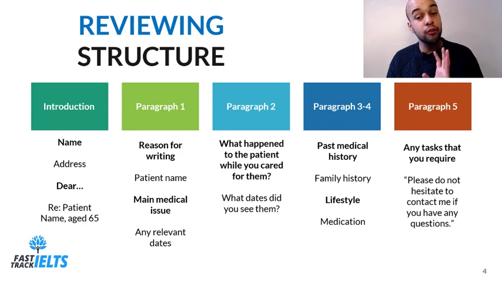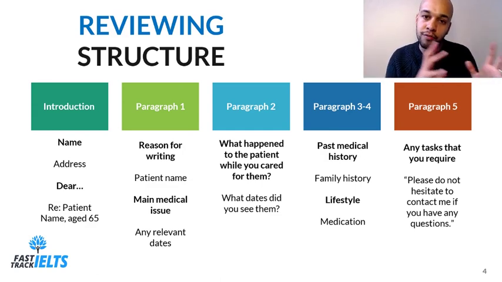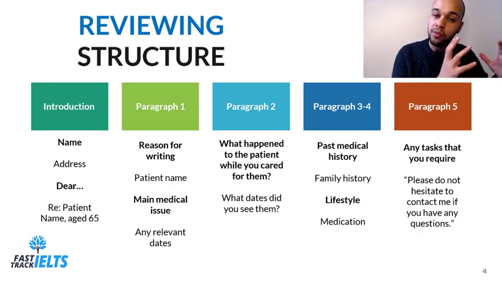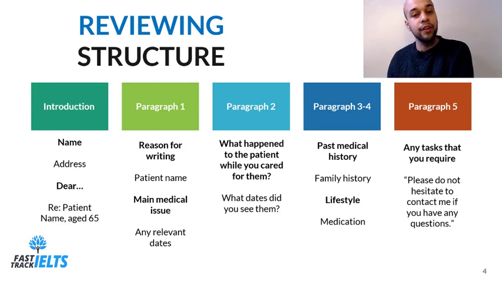Perfect. Paragraphs 3 and 4 here then, I always think as just anything else about the patient that is important, anything else that's relevant. So as we can see here, that could be their past medical history, it could be their family history, their lifestyle, their medication, anything else about the patient that is important is going to go in paragraphs 3 and 4. And the reason that that's 2 paragraphs is because we want to separate and split that information apart. Maybe paragraph 3 talks about the past medical history, and maybe paragraph 4 talks about the medication the patient is on. And remember, really think carefully about the difference between paragraph 2 and 3 and 4. Remember, paragraph 2 is what happened to the patient while they were under your care, whereas paragraphs 3 and 4 is what's happened to the patient before. Not this time, this is what's happened before, previous medical problems, let's say.